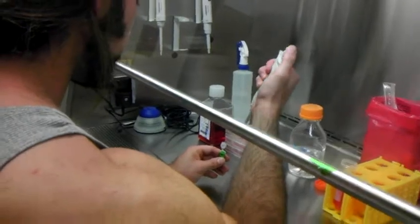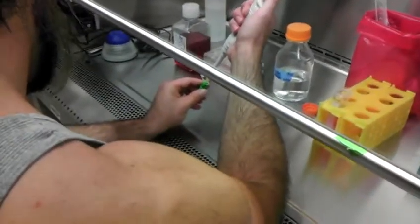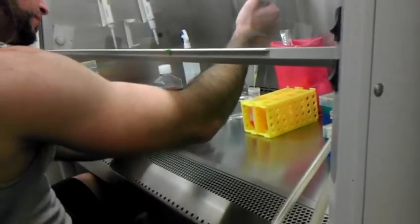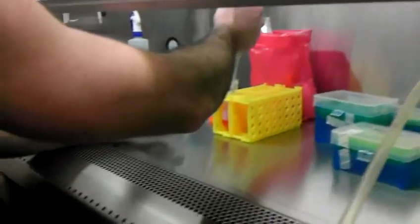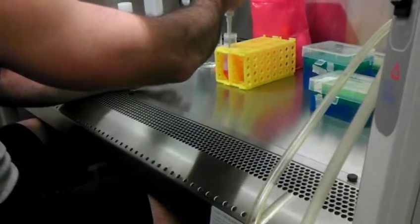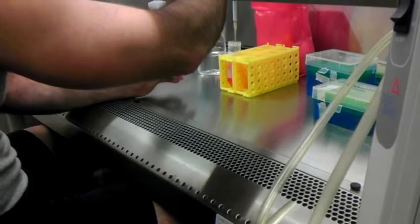It's all good. So grab 20.8 in there. Yep, got it. Then put it directly into the media. Put your tip into the media and inject it. Don't put the whole thing in there though. Inject it all the way. Pull out. Inject it all the way again. Now pull the air. Now let go of the button.